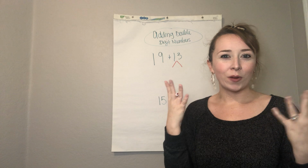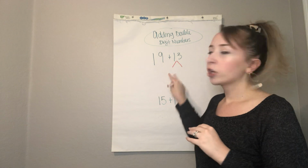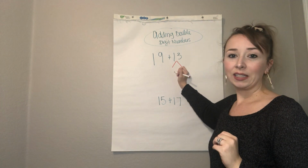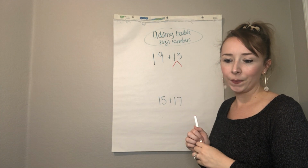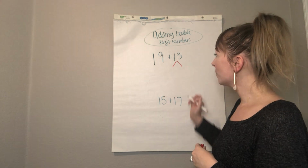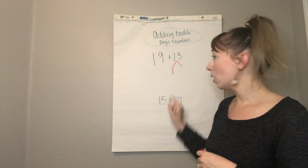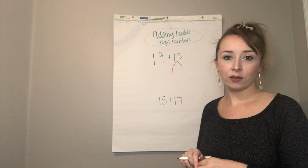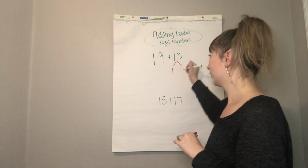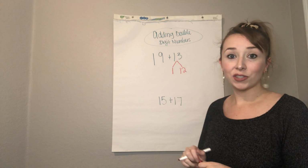What two numbers should Mrs. Gordon break up 13 into so that I can make 19 into 20? What do you think? I'll give you just a second. What if I told you this? I want a 1 here. And what other number could I add on to 1 to get an answer of 13? What plus 1 gives you 13? 12. So if I have 1 and 12, now I can break these up to start adding.